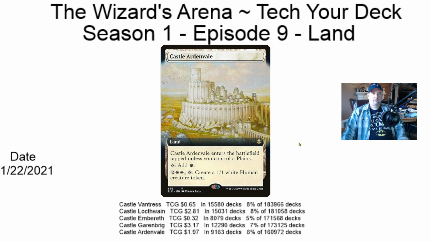And then finally we have the white one. It's about $2. It's in about 5% of decks. Spend 4 mana, tap this land, and make a 1/1 white human dude. Sure. It's fine. Making dudes is really good in white to overwhelm your opponent. Sounds sweet. This cycle is really strong, really cheap. I like all of them.